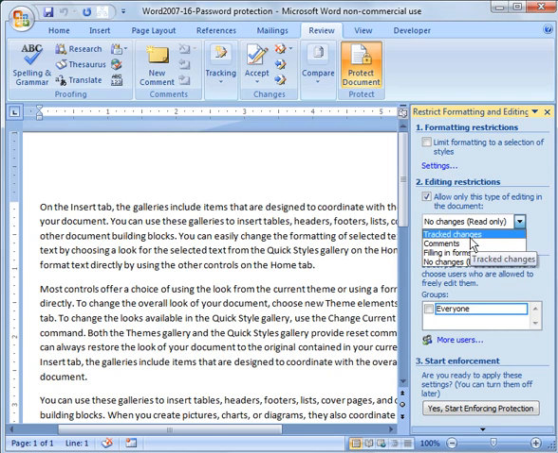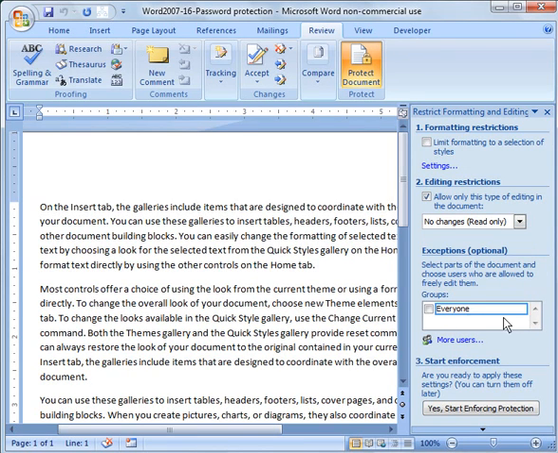So if I want to, I can make this no changes, make it a read-only document. Forget the password protection or whatever. You want to make a document and you only want it read-only for everyone that opens it. This is a good way to do that. The other thing you can do is options like if it's a form, they can't edit the questions in the form, but they can fill documentation in the form. And there's other options here like track changes and comments. So I'm going to go ahead and just leave it at no changes, read only.